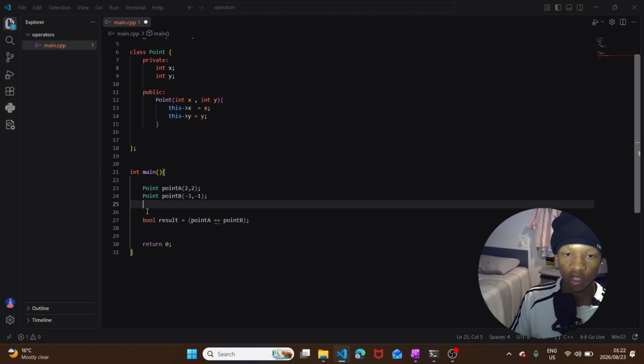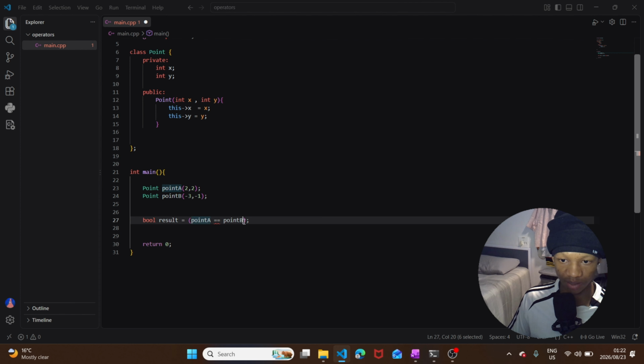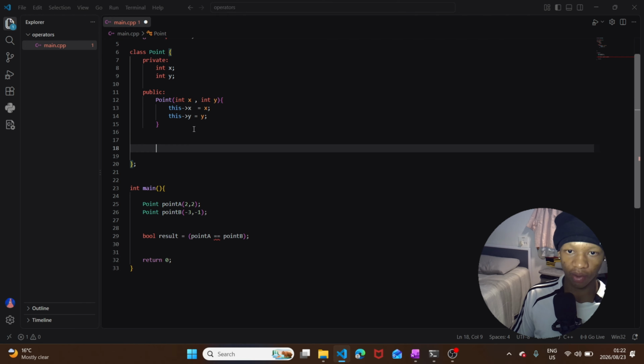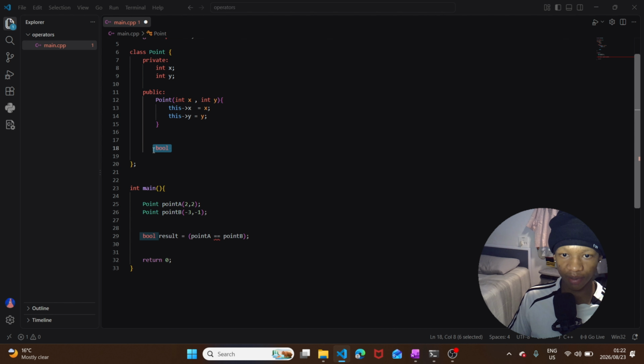a different task. So let's go ahead and define it, because remember we said that this expression here is not defined, since C++ does not know what to do with two points. So let's go into our class and say bool, because this is our return type. Remember, at the end of the day, as complex as it is, this is just a function, so we need to return something unless it's a void function. In this case we're returning a boolean, because we are comparing 2 points. We want to see if these 2 points are at the same point.